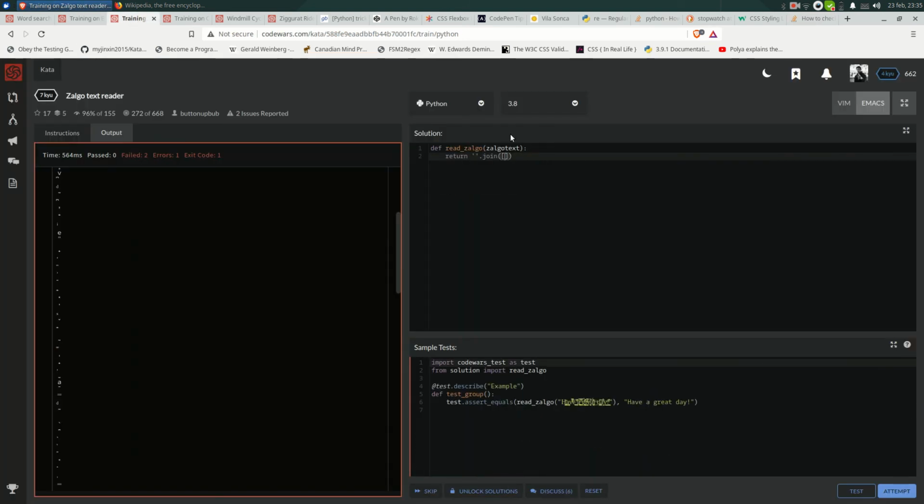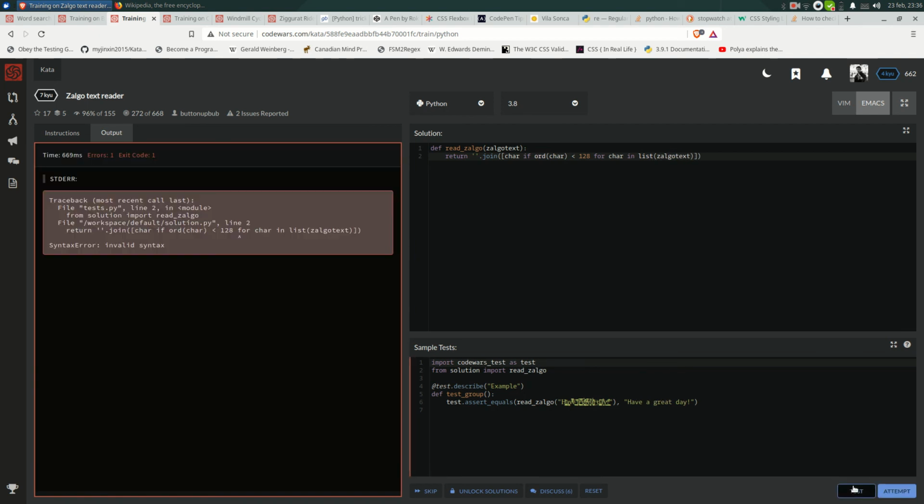So just join and we say character if ord character is less than 128 for character in list Zalgo text.